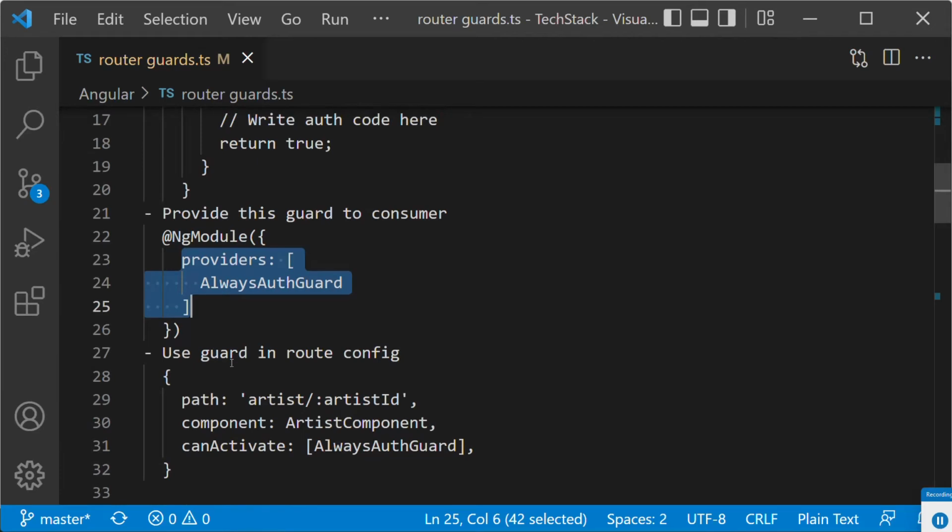And then we will provide this AlwaysAuthGuard service to our router module. In the route configuration, we'll just add this property canActivate, and we'll pass the guard service as an array in the route configuration. So in this way we have implemented this CanActivate guard service.